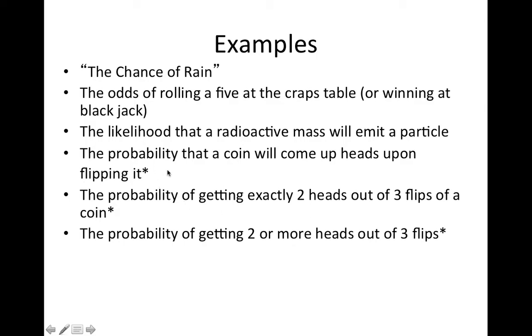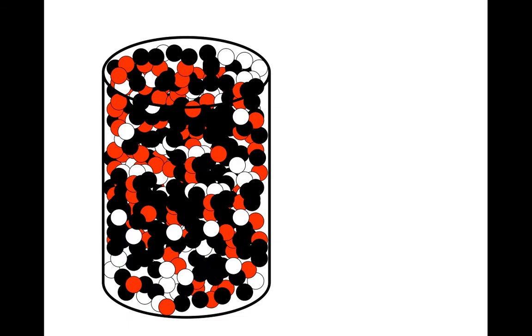Notice that these three options here are starred. They have a star because they are related, based on the probability associated with getting heads on a single flip of a coin. So, probability's role is that we are going to talk about things now in probabilistic terms. What's the probability that a particular therapeutic intervention will be successful? What's the probability that a drug will work for a particular thing? Those are the sorts of things that we want to answer in psychology. But first, a slight regression in terms of probability and what it is.